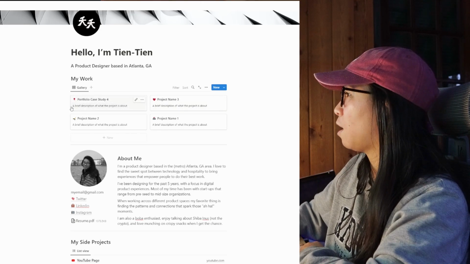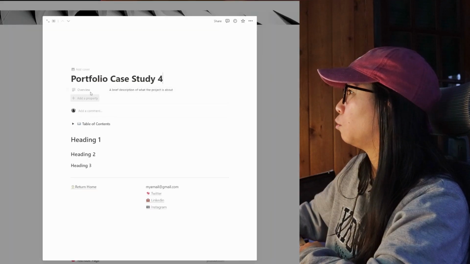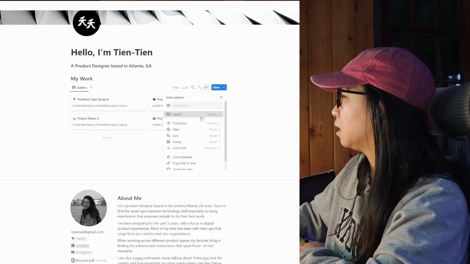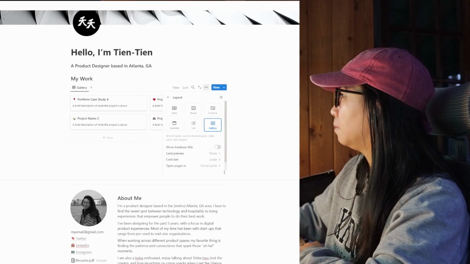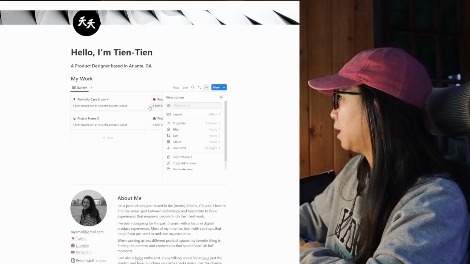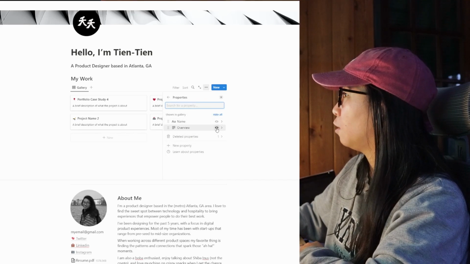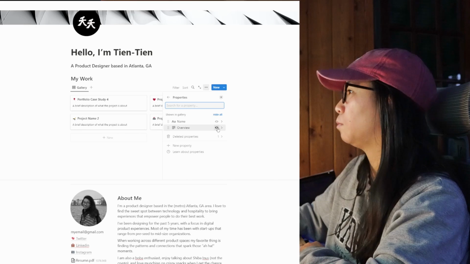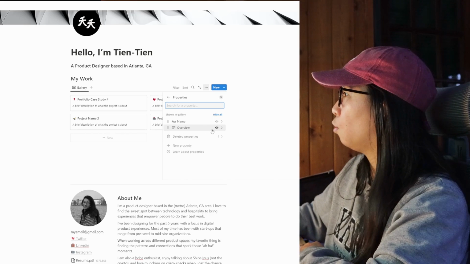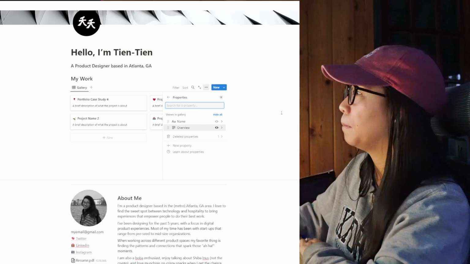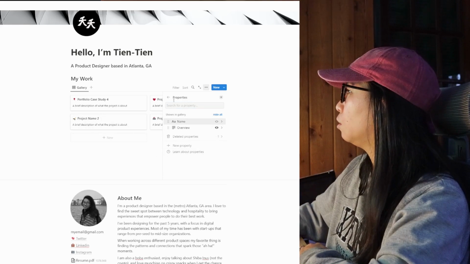And here, again, you have that brief description of the project, so where your overview is. If that's not apparent in presenting itself, again, it's about what you want to display here. So your properties, you have the name, and you have the overview. So if you don't want an overview, you could probably just remove that, or you could just hide it. Whatever floats your boat. It's really whatever you want. But yeah, that's how that works.